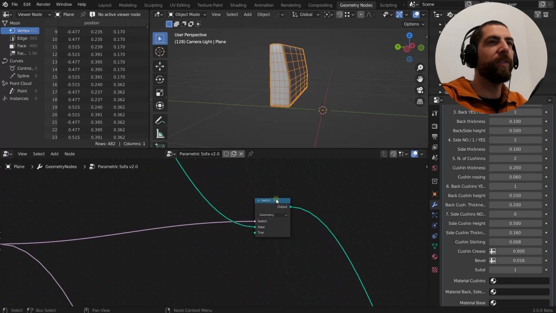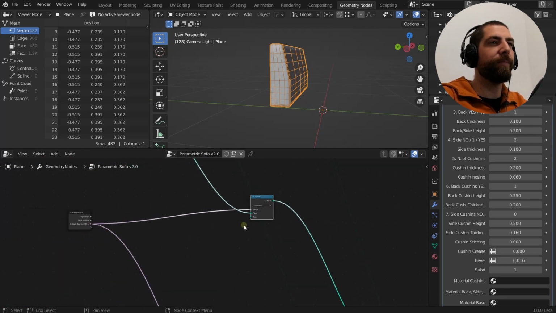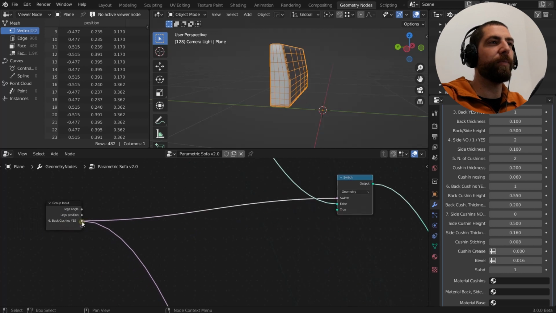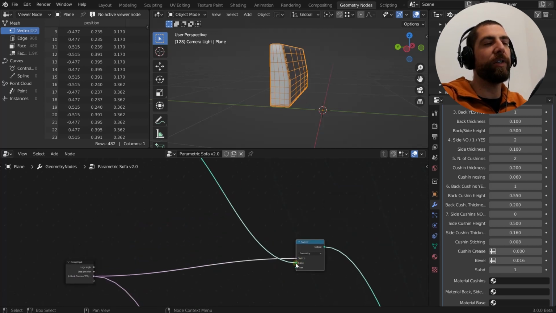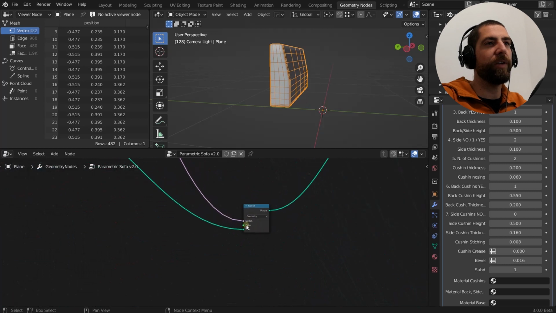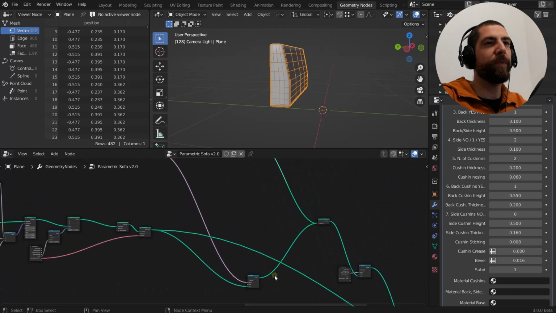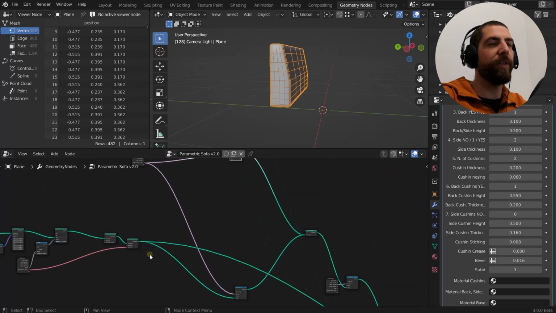We have this switch node, and this switch node lets you choose. This is a boolean, back cushions yes or no. So when this is true, when we have a back cushion, then this geometry is false, so it doesn't output a thing. And the same switch is down here, so when it's true, it outputs the other thing.